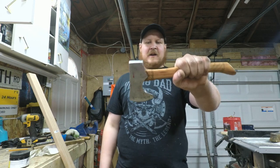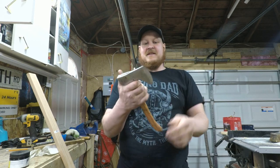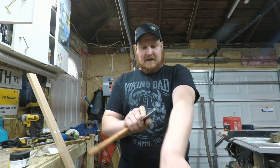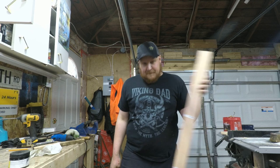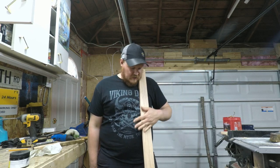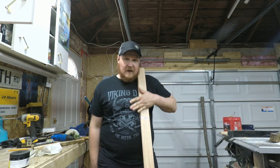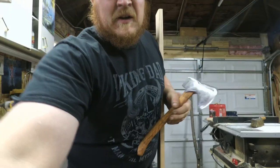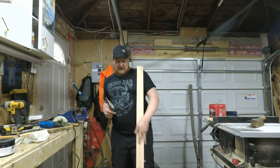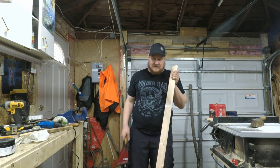Now, before I go, we're obviously going to test this thing out. She is razor sharp. I can shave with this thing. So, no better place to start than my first bow. This is going to be what we call a board bow. I'm probably not going to do a full build on this video. I will probably show you guys the tillering process I go through.